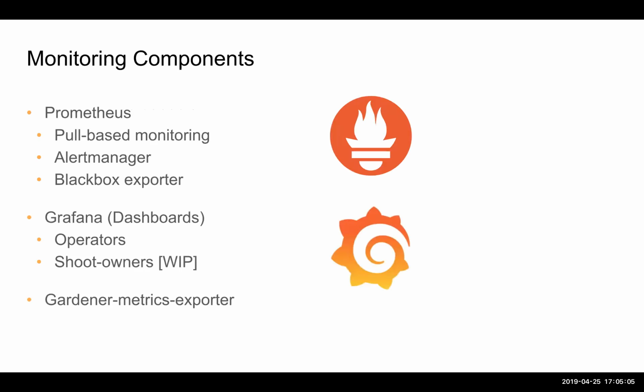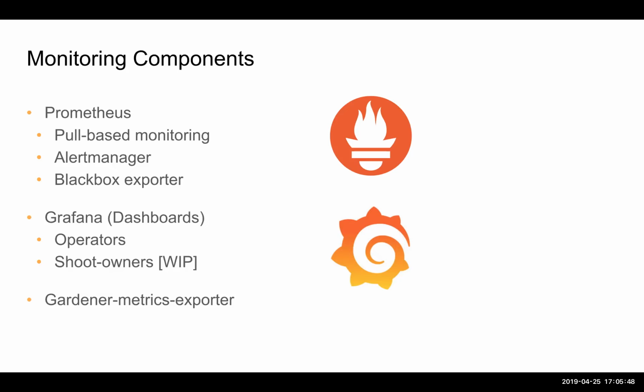We use Prometheus, and if you don't know what Prometheus is, it's just a pull-based monitoring system. Each component has a metrics endpoint, and Prometheus goes there and gets the metrics, so pull-based, and then it saves a time series. We also use two other components from the Prometheus project: the Alertmanager, which sends out alerts based on Prometheus, and the blackbox exporter, which we use to probe certain endpoints and check if they're available. That also has some metrics that are stored in Prometheus.